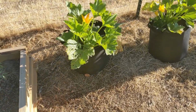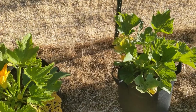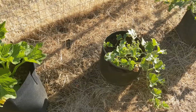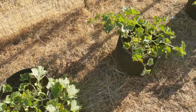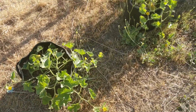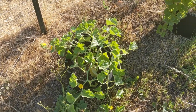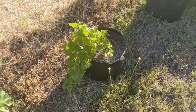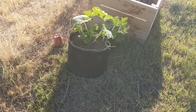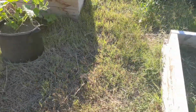Then over here, we have 2 zucchini plants, and I actually already harvested 1 zucchini off the plant here to the left. Then we have ambrosia melons, which are growing very nicely. Lots of beautiful flowers. Ambrosia melon is one of California's favorite melons. Here we have a pumpkin plant and another pumpkin plant, and those are doing well. This one back here had me worried for a little while, but it's caught up and it's doing nicely.